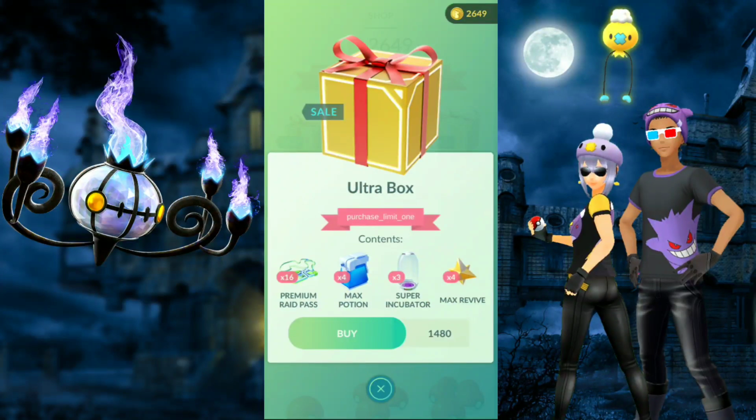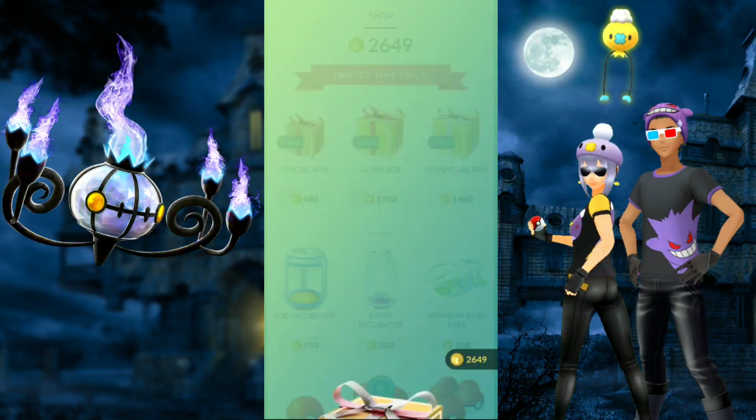We may see the Ultra Box being switched up, possibly continuously having the raid passes like usual, but maybe containing more star pieces as well as super incubators, because this current box is not too desirable. It is decent for the price if you're trying to get raid passes as well as a few super incubators, but regarding the max revives and potions, it's not something that a hardcore grinder is really interested in, because getting max potions and revives for a hardcore grinder is very easy. You simply have to raid or just spin stops, so not too interested in that, honestly.